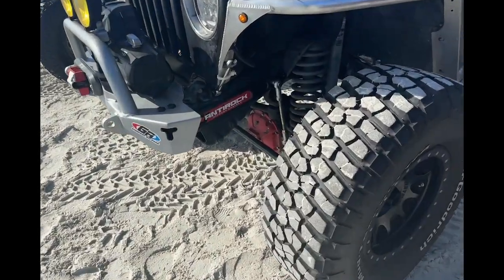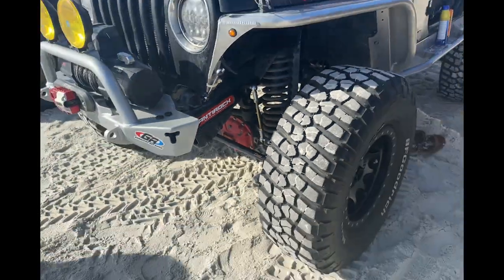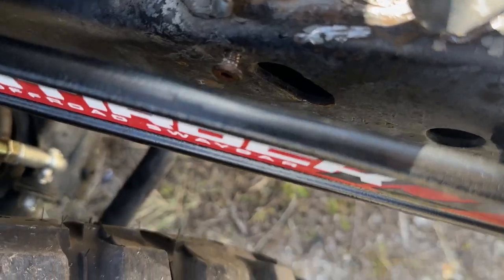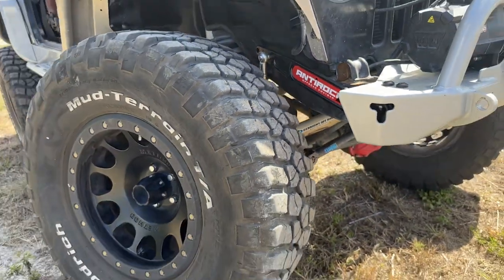First test drive was extreme. Drove it all the way to the beach. Antirock was nice and solid. So I need to find something a little bigger to test it, but I just wanted to see how it would work in and check some clearances, and it seems to be all good, at least a little flexed out.